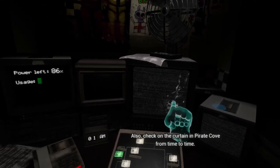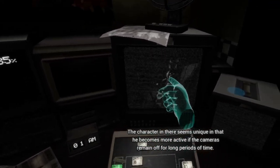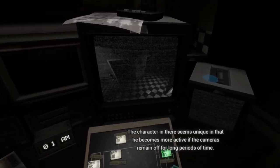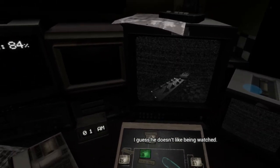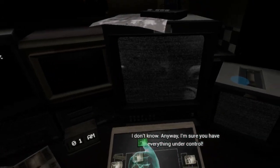Check on the curtain in Pirate Cove from time to time. The character in there seems unique in that he becomes more active if the camera remains on for a long period of time. I guess he doesn't like being watched. I don't know. Anyway, I'm sure you have everything under control. Talk to you soon!